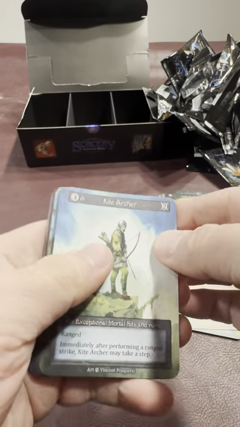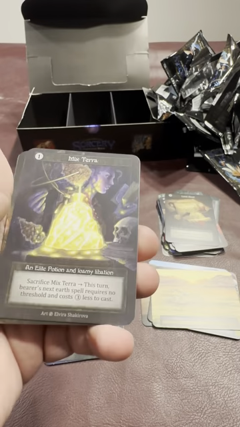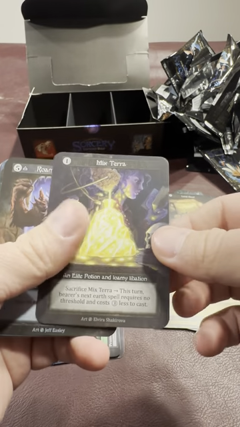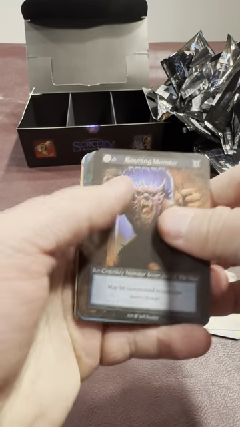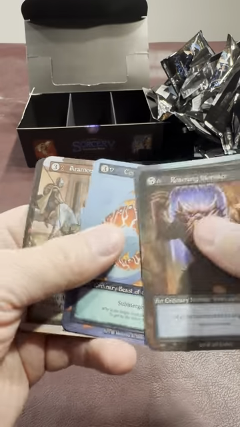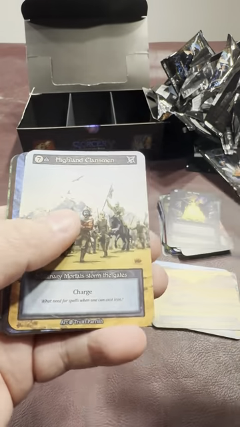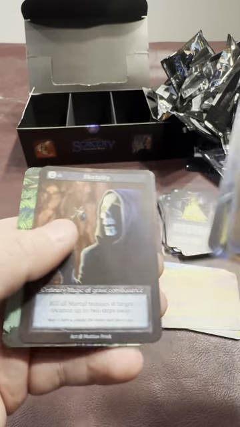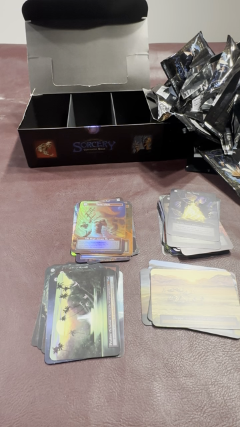Last pack of this box. And there we go. Got a mixed Terra. It's good. Elite. See if there's anything in the back. Doesn't look like it. Okay. The end of box three.